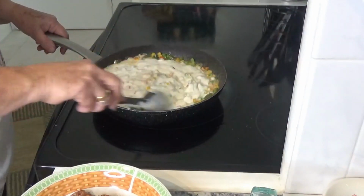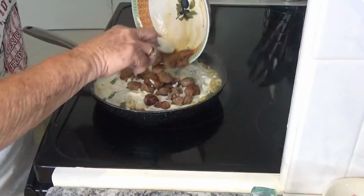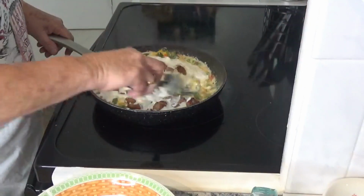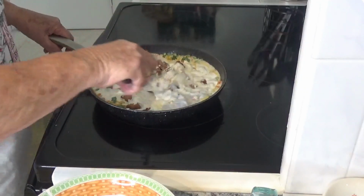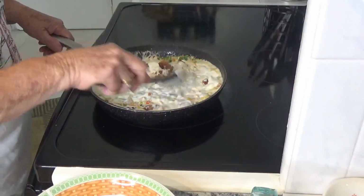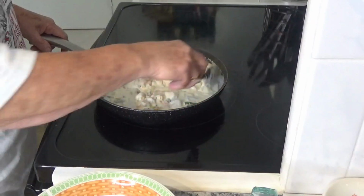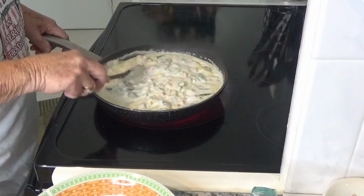Now it's going. Add your sausage back in there. Cut this down on low or medium. Well, low I think would keep it from popping so bad. And you just let it simmer just for a little bit and get all the flavor blended in. Maybe I cut my stove down a little bit too much, but there we go.